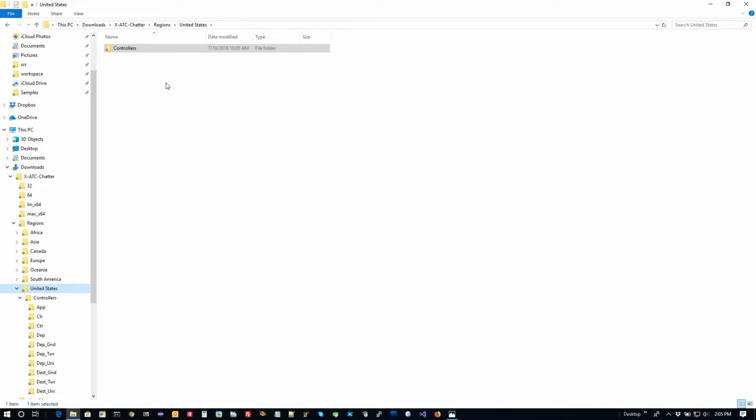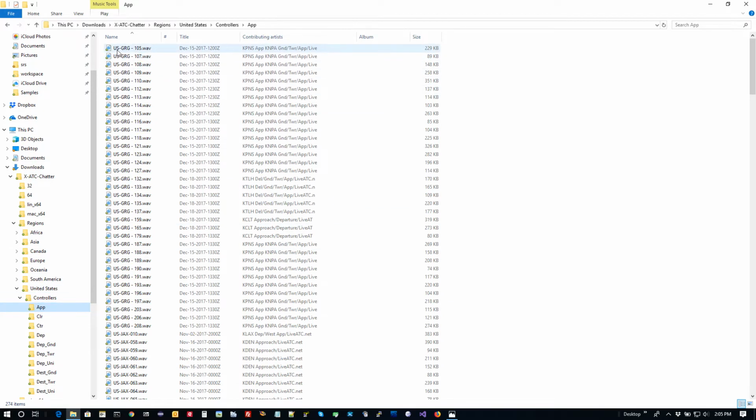You can merge them if you want, because as I indicated, if we go back here and look at the file names, they do have a region prefix in the front of them, so you don't have to worry about them colliding with each other. So you can merge them all if you want. The ones I usually merge are the US and Canada. So let's take a look at how we would install this.